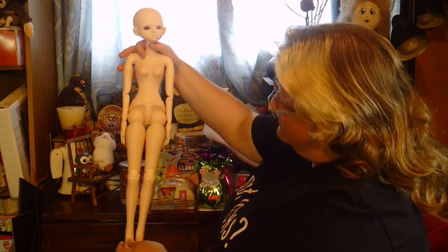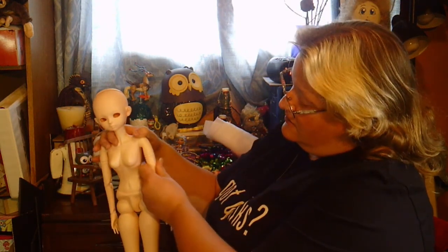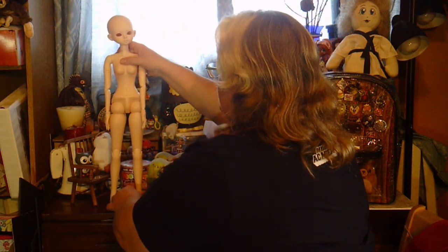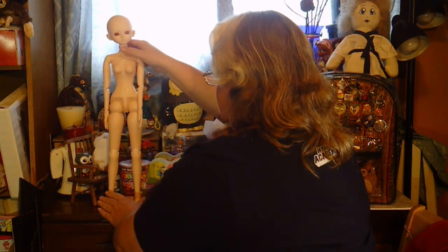To give you an idea of scale, she's pretty close in scale to a smart doll, if you know what those are, or the largest of the regular ball-jointed dolls. She is plastic — hollow — with an upper arm joint and elbow joint. Her joints are pretty stiff, which is not necessarily a bad thing if you want your doll to be able to hold a pose. She has a knee joint too. She looks like she'll hold a pose pretty decently. And she can stand on her own — I often won't leave them standing by themselves for safety's sake; I'll usually put a doll stand — but yeah, she'll stand on her own.